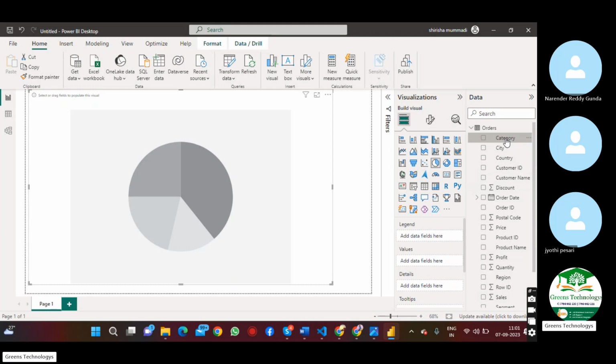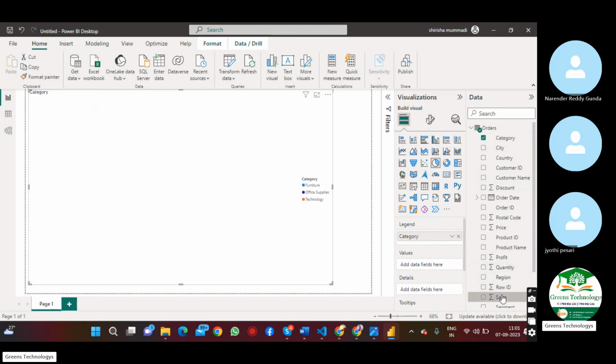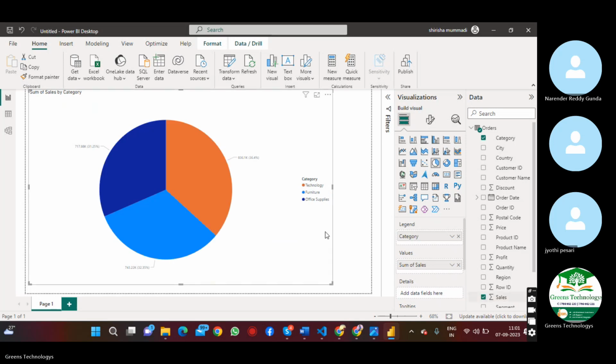So let me add the columns again. I'm dragging the category column and taking the sales column. Not only by dragging and dropping, we can take the sales column into the values section. I'm dragging the sales into the values section. Now we have taken the two columns, category and sales. Did I write any coding? Did I write any SQL queries? Did I write any scripting? No, right? I just added the two columns in the visualization, and my report is showing the data now.